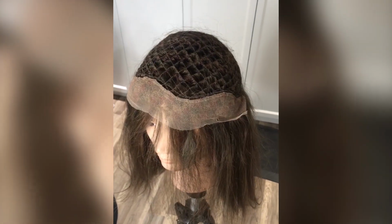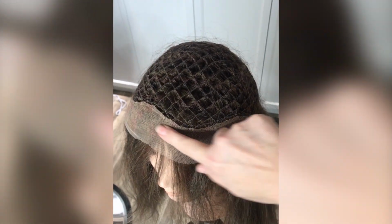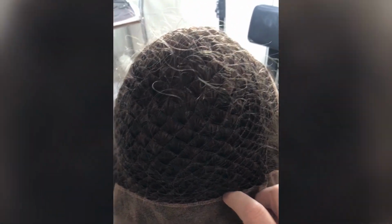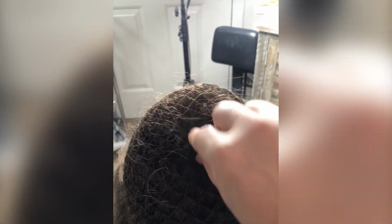Here's what the hair looks like from the underside. This will be attached to the skin. This will be integrated, her hair will be integrated through this portion. And in the back, we leave it open here so that above the ear there's no tape or glue or anything uncomfortable. And then down in the back here where there is no hair, we will be taping this, and we will be sewing this to her hair. So this is where that will be.